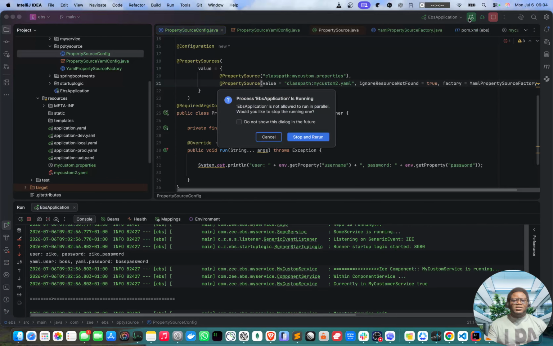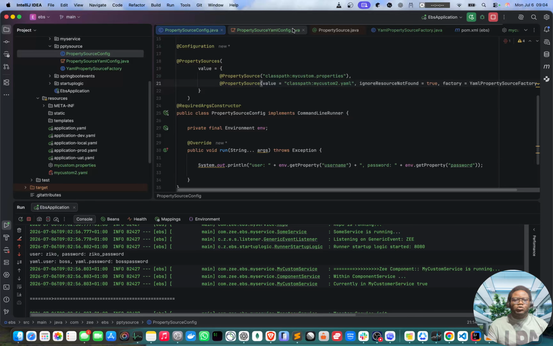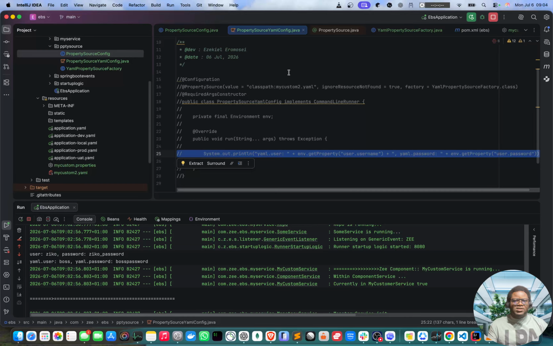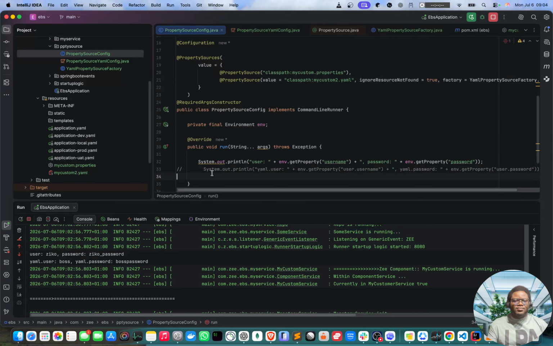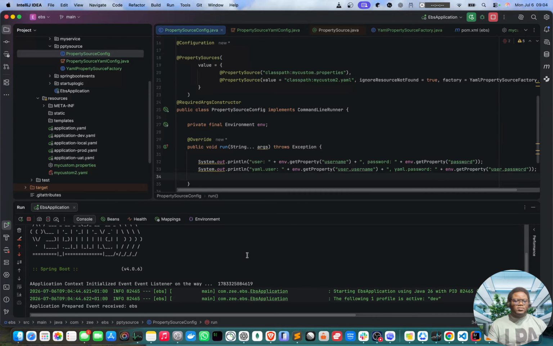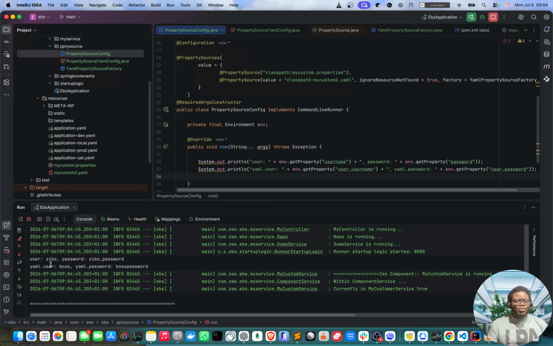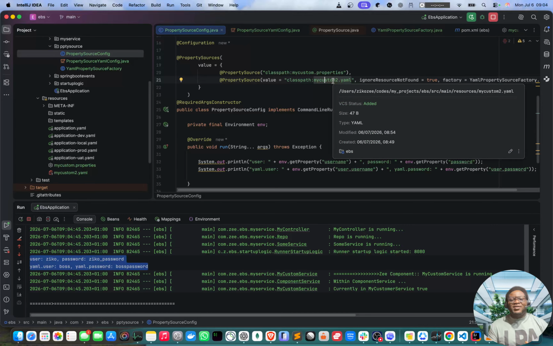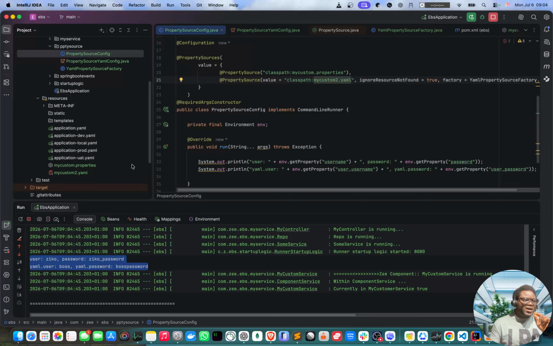So let's go ahead and run this again. Now let's see what happens. What I'm going to do is copy this print statement and drop it in here. So you see I'm loading properties and YAML together. Let's run this and see what happens. And as you can see, boom, this also works, right? I could place this together, but trust me, this will become confusing very fast, because you're using properties, you're also using YAML. It's not advisable at all. Always use one, like I always recommend.